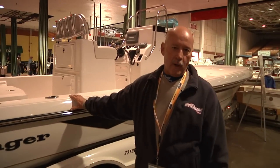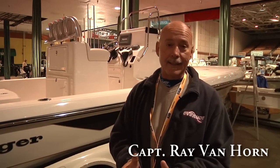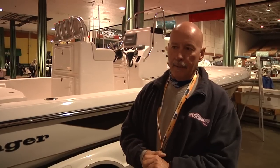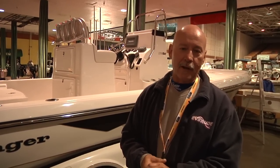The new 2310 by Ranger. Not only do we have a new boat to introduce this year, we also have a brand new dealer in the Tampa Bay market, and that is the Family Boating Center off of Anderson Road. Paul and Greg and all the guys have been in that business for years. I've known Paul Knopp probably going close to 30 years and they're a fantastic dealer. They understand the sport and have a real passion for it, and we're really excited about aligning ourselves, Ranger Boats, with the Family Boating Center in Tampa.